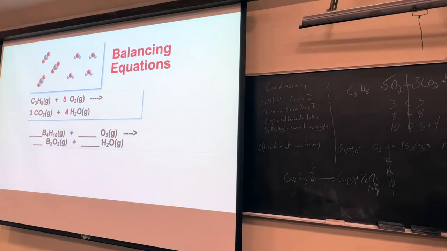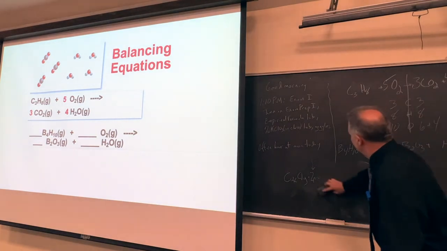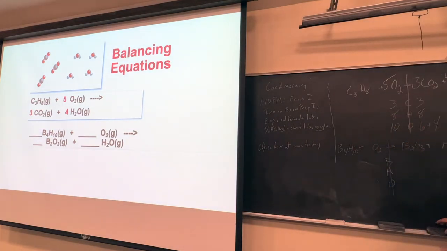Well, let's balance it. Woohoo! I knew that's what you wanted to do this morning. Anyway, it's like before. Oxygen is an element, so I'm going to do that last. I'm going to try to do the other parts first, and then at the very end, go back and see what's happening. So B4H10, there's 4 borons there. B2O3 has 2 borons. What number do I want to put in front of B2O3? 2, that's right. Yeah, big 2, right?